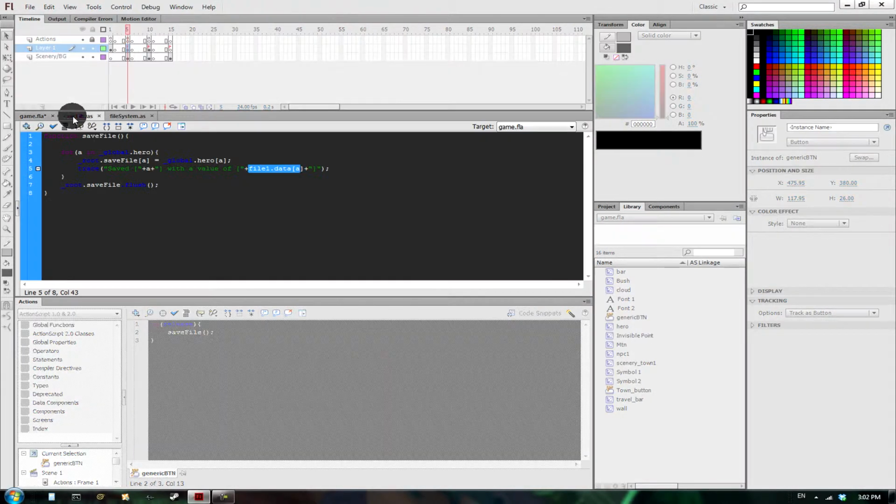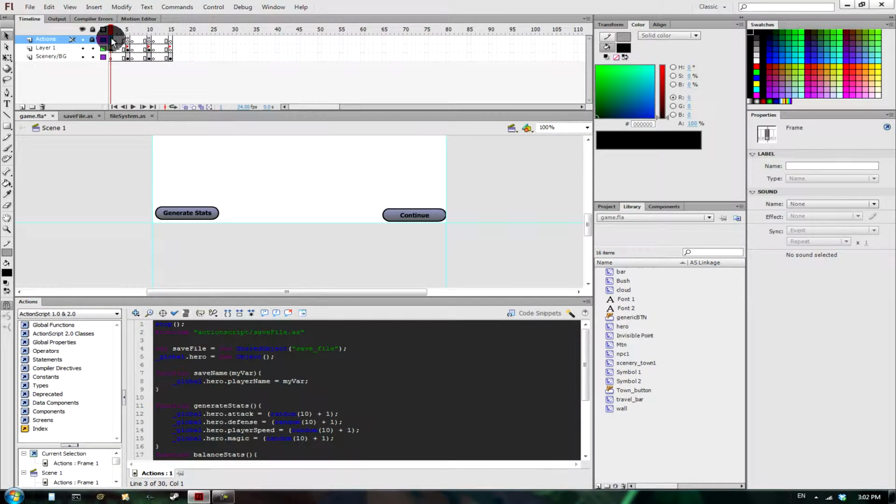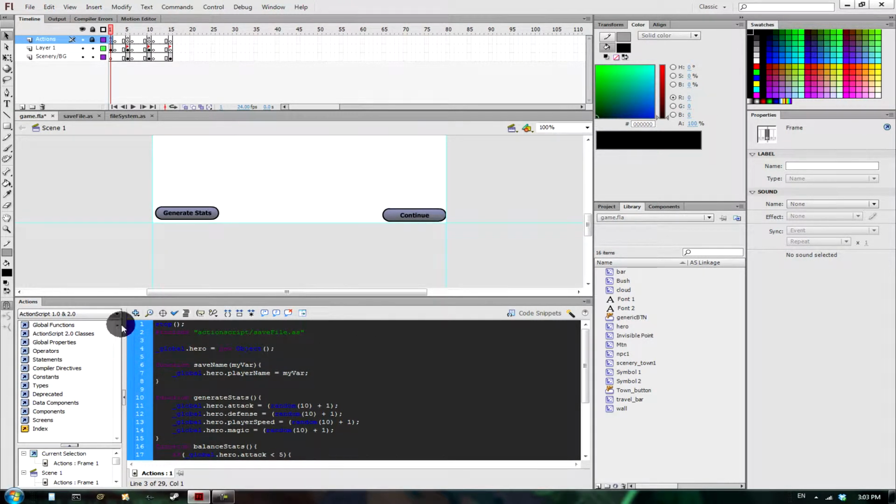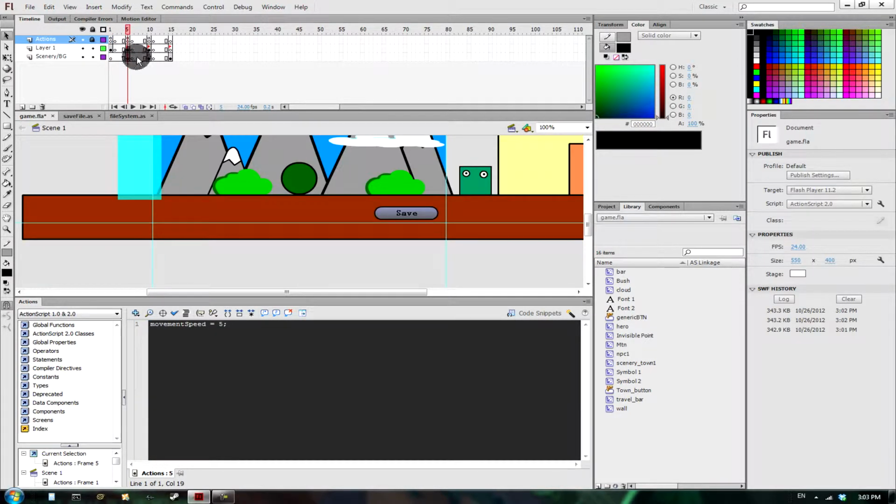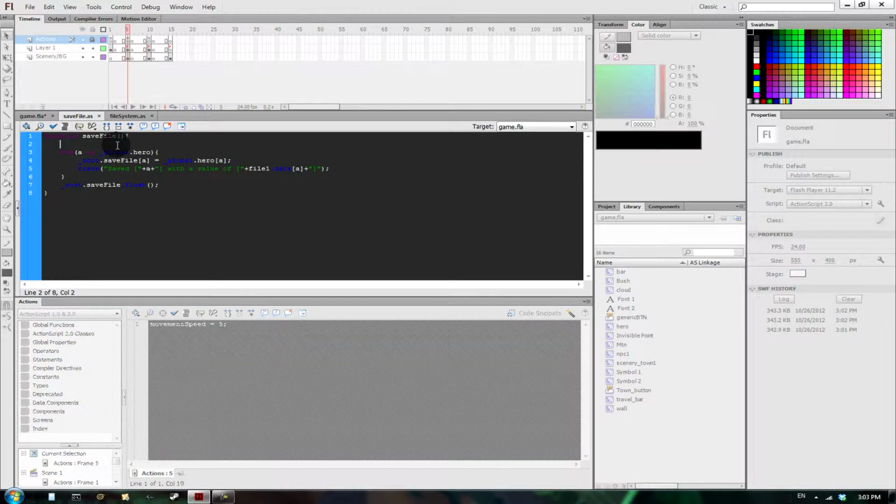what's going wrong? Let's see, save file. And let's go global hero, save file. You know what? I think I know what it is. Let's actually throw it in our save file function. Variable save file equals new shared object, save_file. Save file.